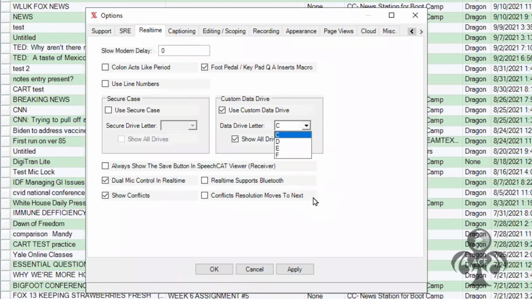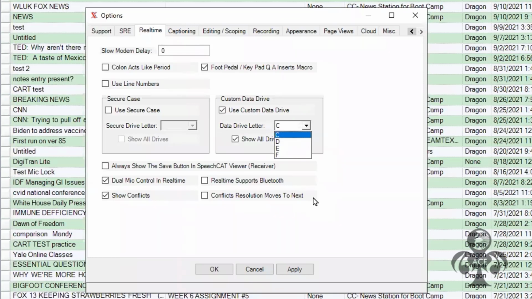And so I don't want to just bounce from one to the other. I just address them as I go through. And so I do want to show my conflicts, and there is the option in both real time and scope to turn conflicts off.